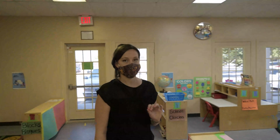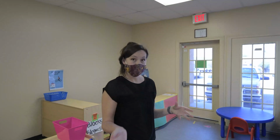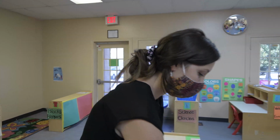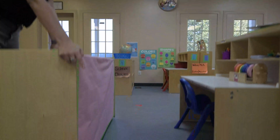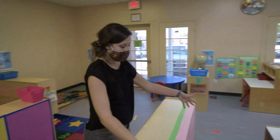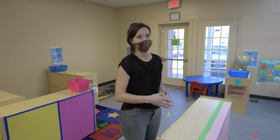For rest time, that is one of the few times that children will be taking off their masks. Because of that, we really want to make sure that we are maintaining physical distancing. So in the classroom, the teachers have indicated where the children's mats are, already pre-measured to make sure that they are 6 feet apart. If they aren't 6 feet apart, then we make sure that the children are lying down head to toe, so that it enhances that distance. So for example, here you will notice the number 8. That is for our kiddo whose name is associated with that number, because they each have their own mat, their own blanket, and this is their spot. That way we make sure every day it is in the same place and it is 6 feet apart from all the other children.